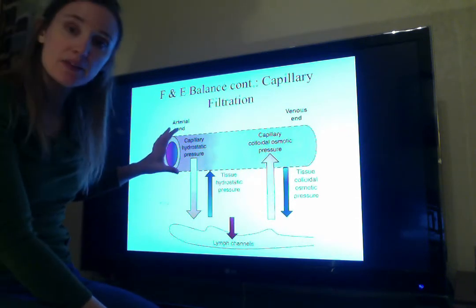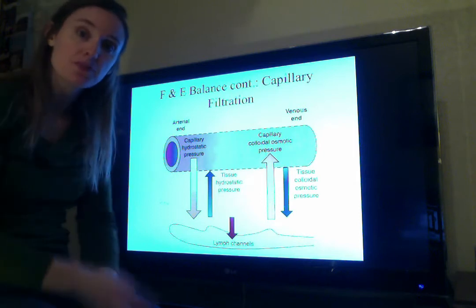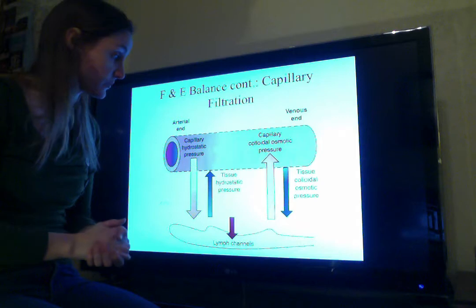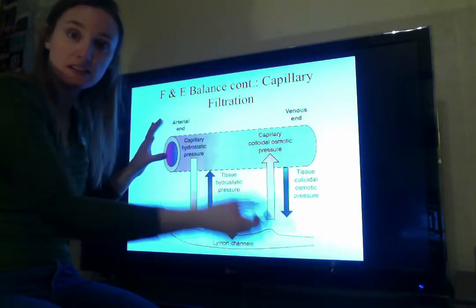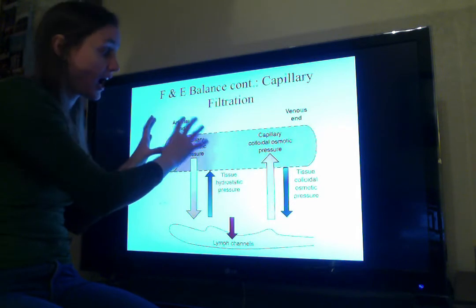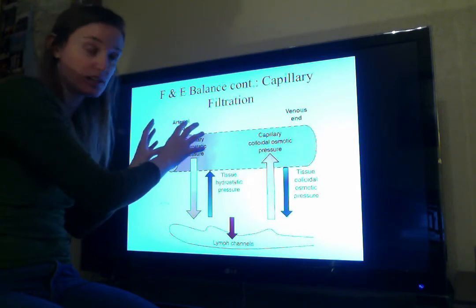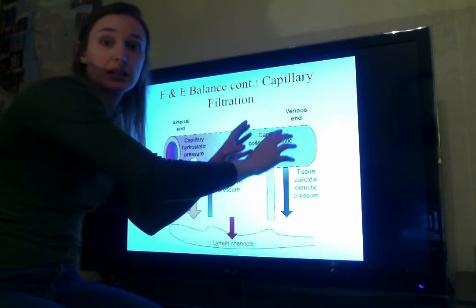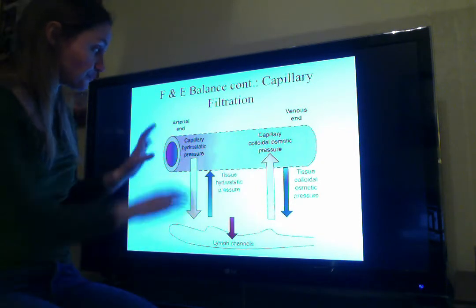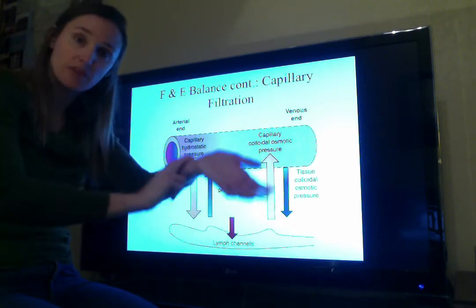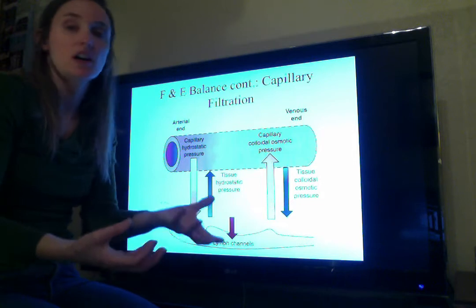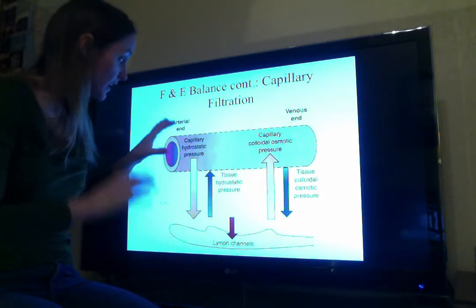So we're going to look at capillary hydrostatic pressure. Hydrostatic pressure is the fluid pressure in the blood vessels. If you move to the next slide, you'll see that the hydrostatic pressure is higher, like 28 versus like 10 on the other side, the venous pressure. We can feel our pulse. That's pressure coming from the volume in our blood, the contraction of our heart, things like that.